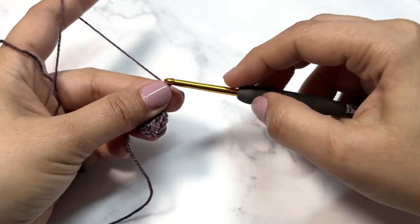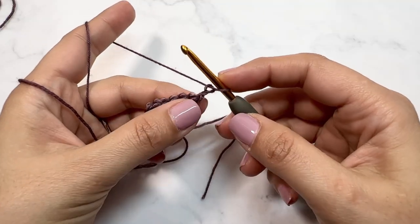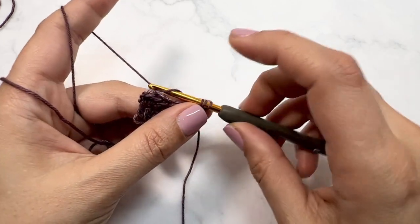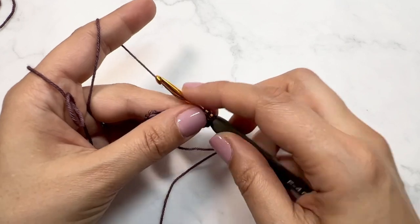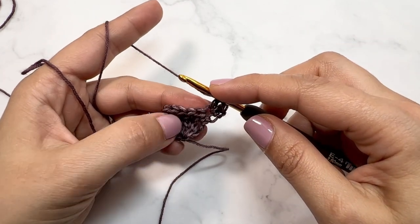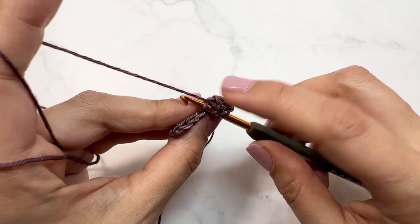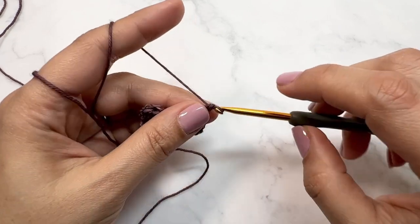We're going to chain two and move on to the third row. Remember that chain two doesn't count anything, but our first and last stitch are always going to be increases, and you're going to go through both loops for those increases. So we're going to do our double crochet into both loops, and we're going to do another double crochet just like that. And then we're going to go to front loops for our odd rows, for our double crochet rows. So find that front loop, which is right there. I'm not going through both, and I'm going to double crochet.